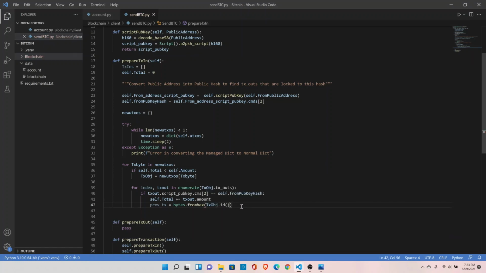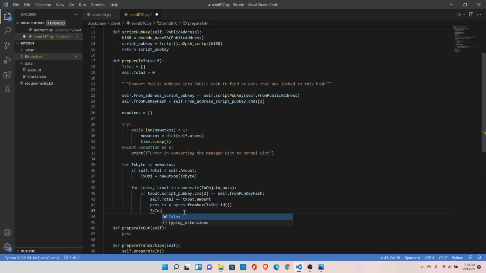Save. And in the final step, we will create the transaction input object and we will add it to the list that we created here. txins.append(TxIn). So we have the previous transaction hash that we are going to use as a transaction input, prev_tx_hash, and the index.